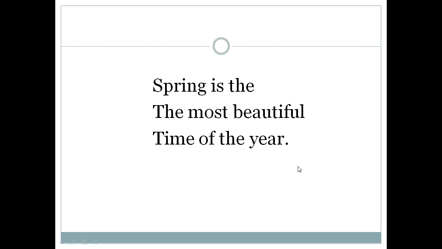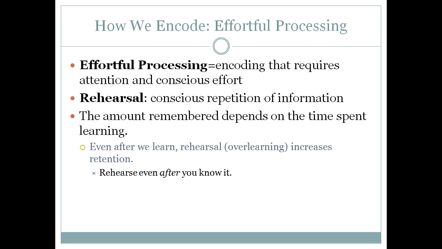So automatic processing is great because it allows us to read things quickly. It doesn't require us to spend a lot of time thinking about what every little word or letter means. But sometimes it might cause us to miss things like this. So we're going to move on now to effortful processing, and this is what we're going to spend the most time on.